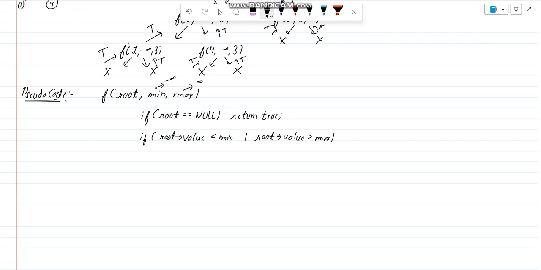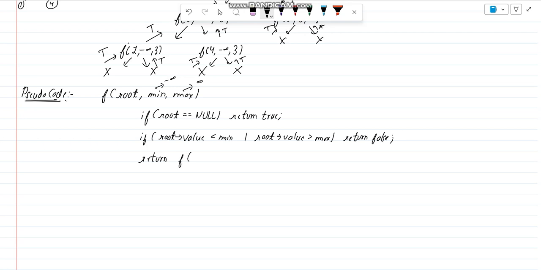So if any of these conditions is true, you can simply return a false. Right, return a false. Otherwise, I'll be calling the same function for the left hand side and for the right hand side.